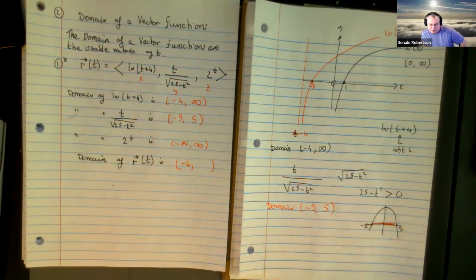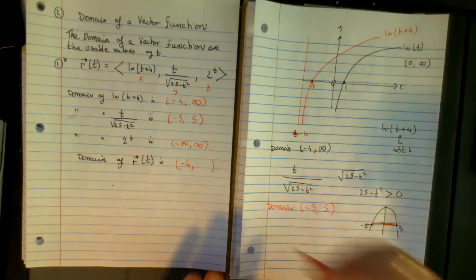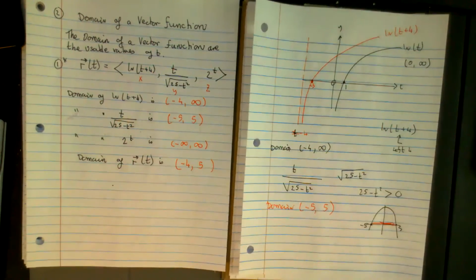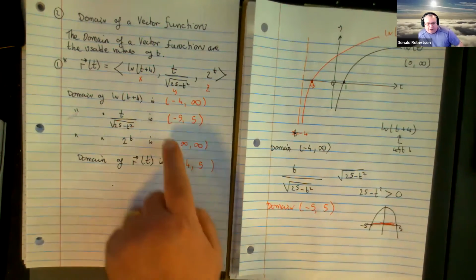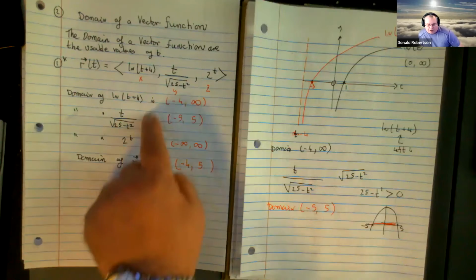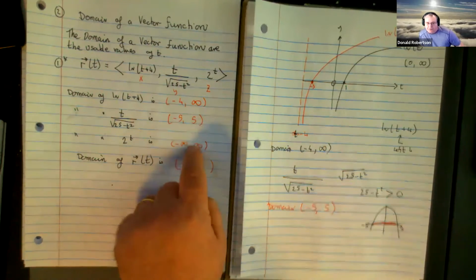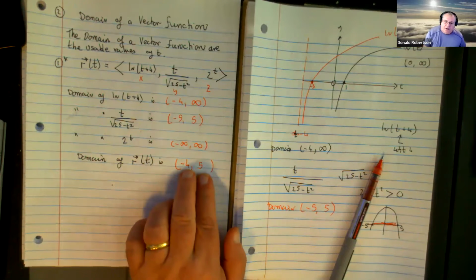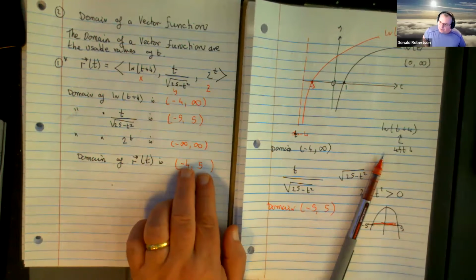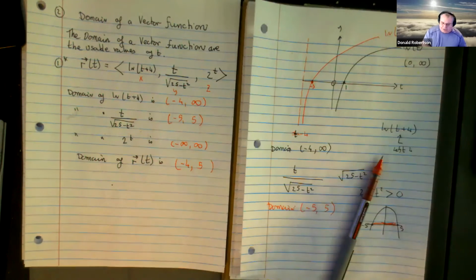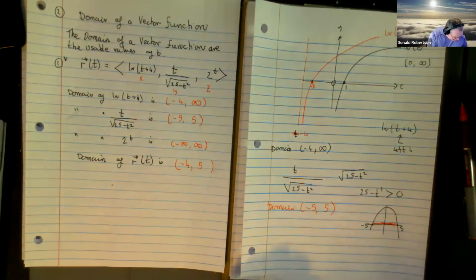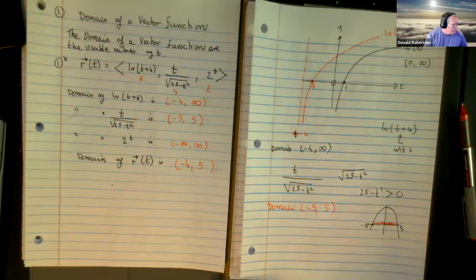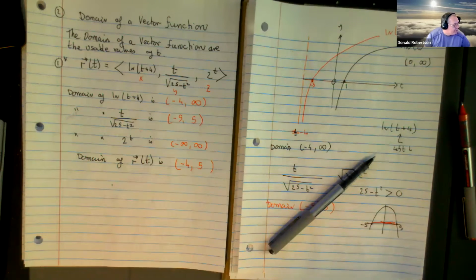So where would you finish? I think you said 5, didn't you? I did, yes. And that's a good answer. Are you comfortable then that the values of t that work in all 3, so it'll work for this one, and this one, you can only pick numbers in a very narrow band, from -4 to 5. You can't even use the ends. You can't have -4 or 5. And that is the domain of a function. Or at least that's how you calculate the domain of a function.